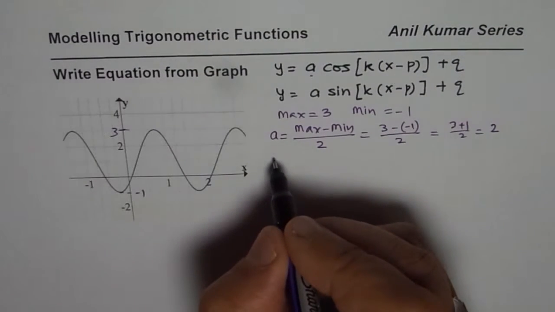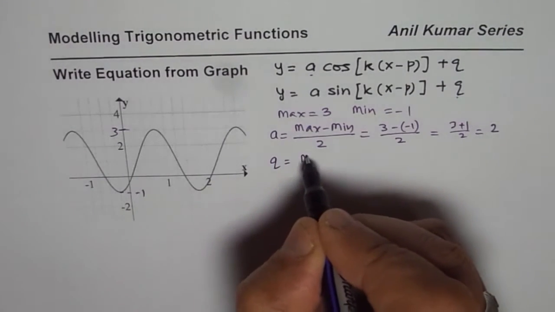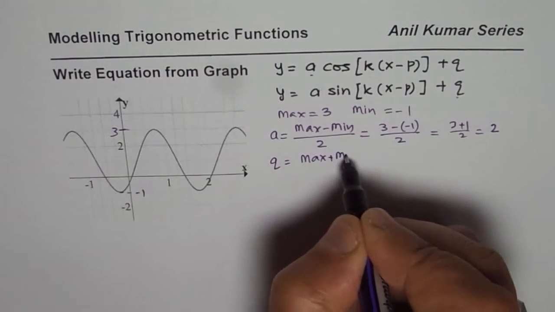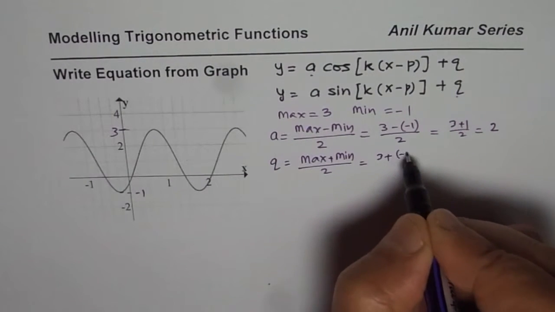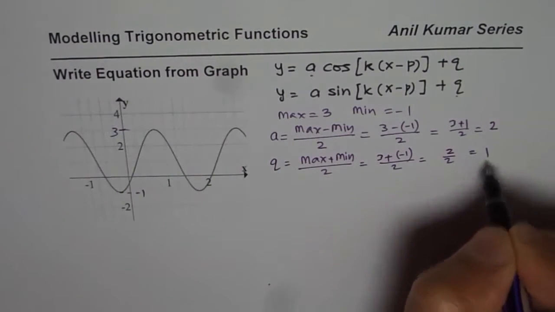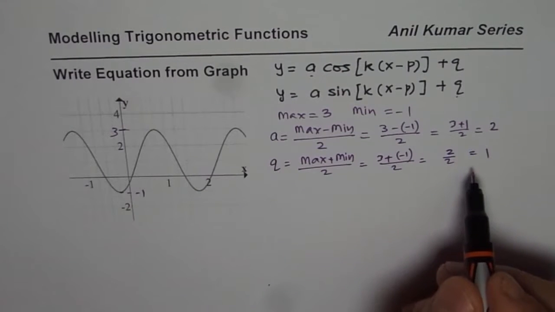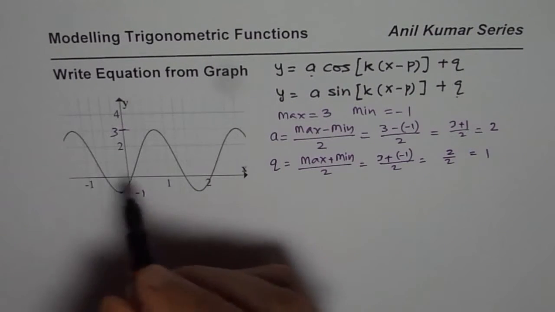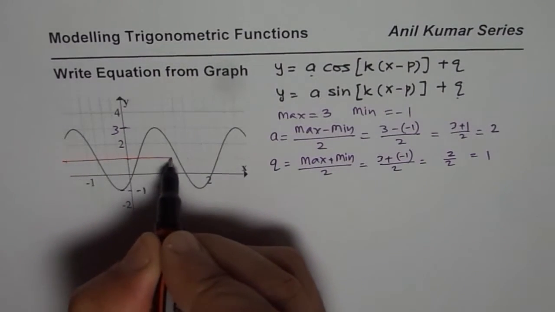Now let us find the axis, Q, in this case, right? So Q equals the average value. Average is you add them up and then divide by 2. So when you add them up, what do you get? You get 2 divided by 2, which is 1. So as soon as you get the axis, it is better for you to draw the axis. That gives you a fairly good idea, and it's a check for you at this moment.